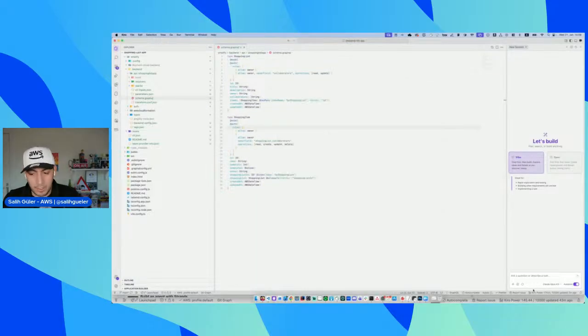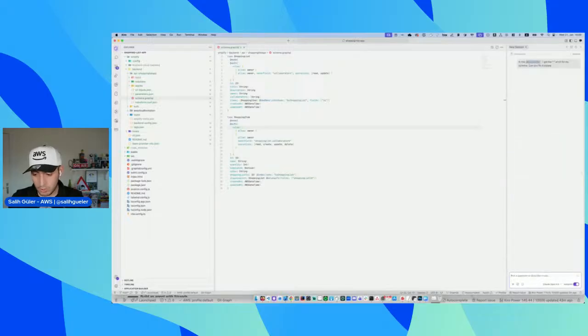And I will come back here and say that in the current file, I get an error for my schema. Can you fix it, please? You know what? You can reference the current file even directly.